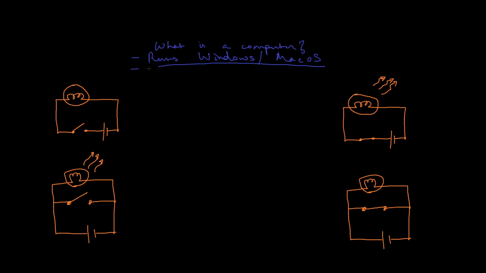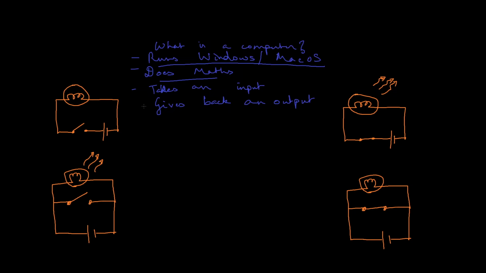And if we wanted something simpler, maybe we could say something that does math. But even this, how do you make something that does maths on its own? So if you really boiled it down to its bare bones, a computer just might be something that takes an input and gives back an output.